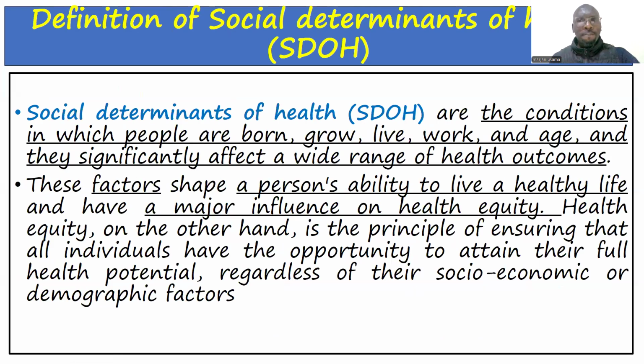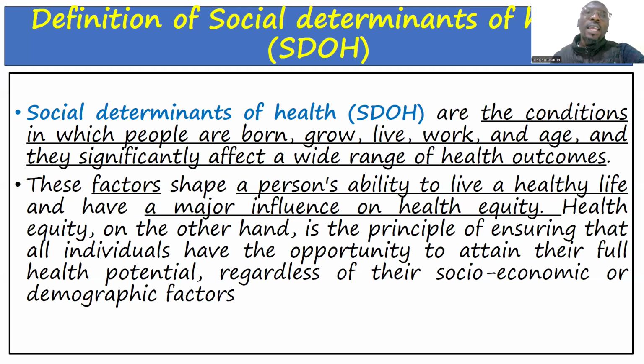Now, number one is to define what we mean by the word social determinants of health. So, social determinants of health are the conditions in which people are born, grow, live, work, and age, and they significantly affect a wide range of health outcomes. So, this is the brief definition of what? The social determinants of health.